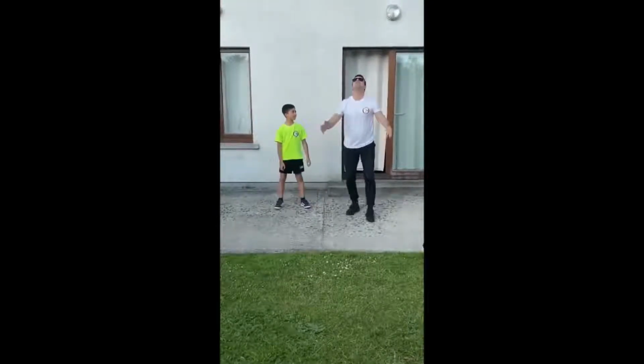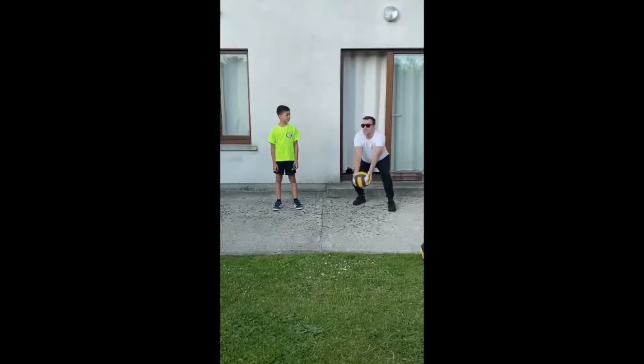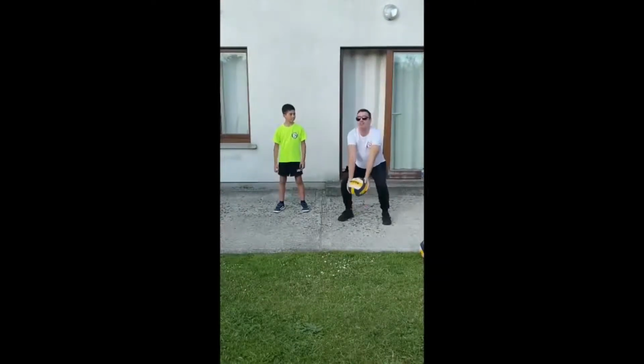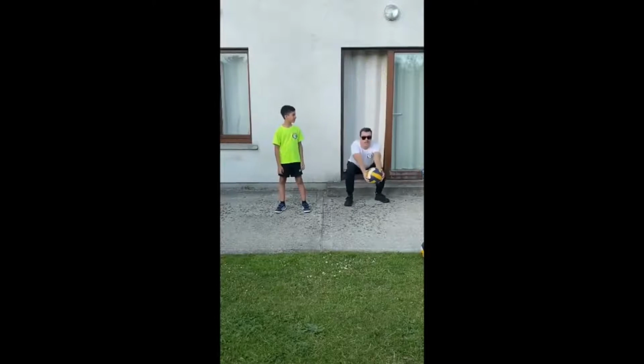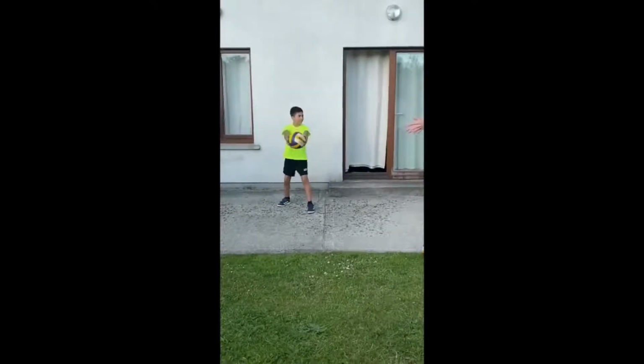Okay. Now, next exercise is simple. It's just throw and catch. Keep your arms stretched, catch the ball. Simple one, come on. Keep your arms stretched.